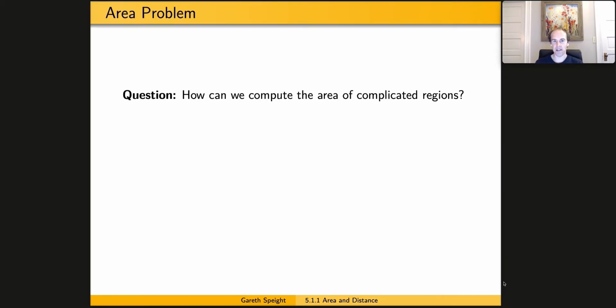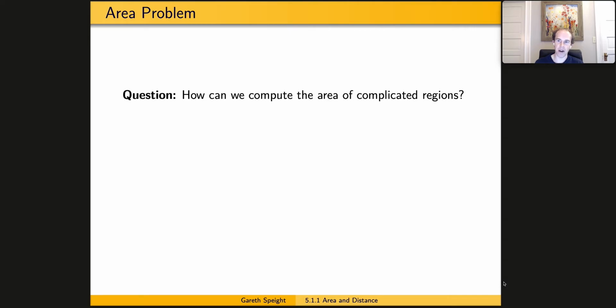So the area problem asks, how can we calculate the area of some complicated region? And if it's a rectangle or a triangle or a circle or some kind of nice region, then we have these area formulas. But if it's a general region, maybe just something drawn or something that arises from some application, and you want to find the area, we don't really have any easy way to do it.